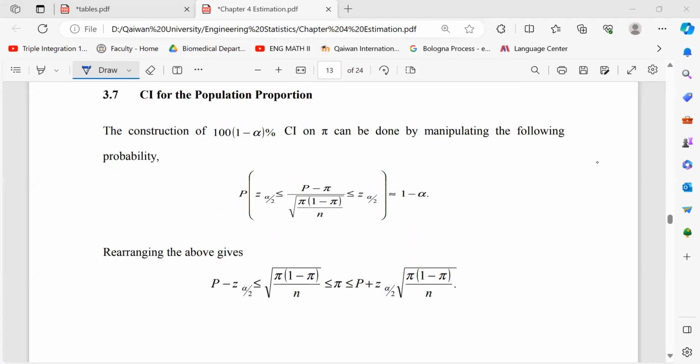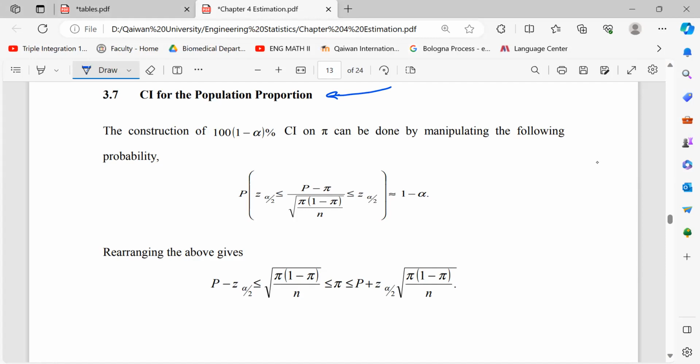We now have another topic, which is the confidence interval for the population proportion. Up to now, we studied two topics. First, the confidence interval for one population mean. Then, the confidence interval for the difference of two population means. In the first one, we have 3 rules. In the second, we have 5 rules. But in this topic, we have only one rule.